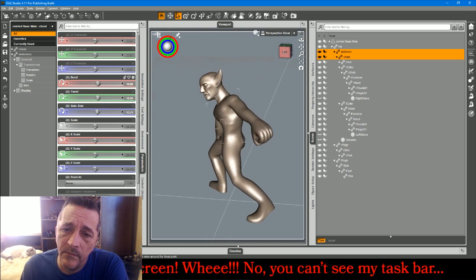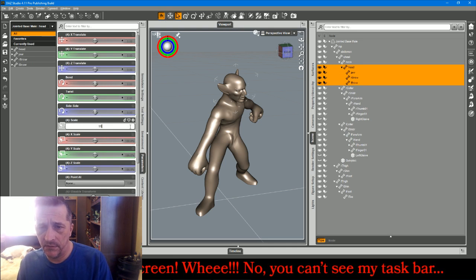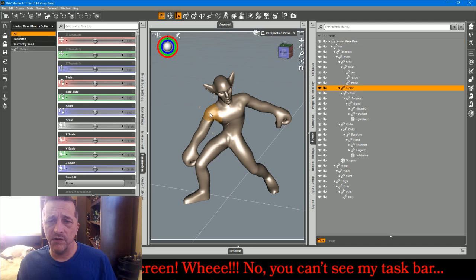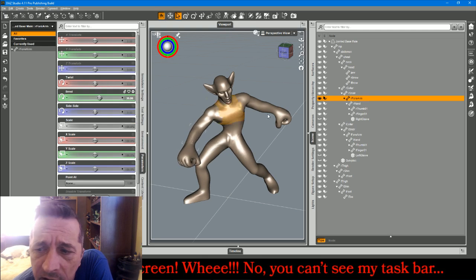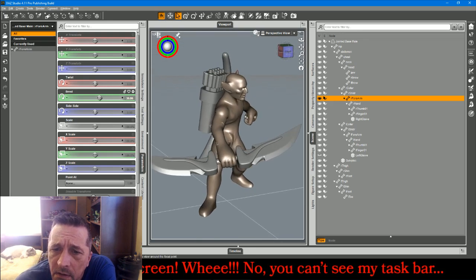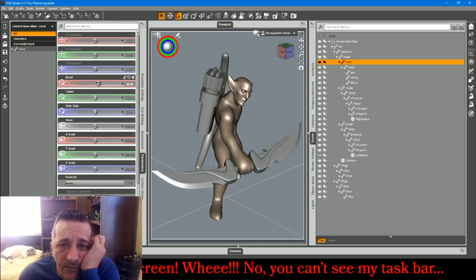Alright, now let's unbend to about there. We're going to slide the foot a little, and we're going to bend the toe up, and then twist it. Okay, we need to bend the foot back a little bit more. Not quite that much, because we're going to be bending the foot, yeah. There we go. Perspective view. Then we're going to twist the torso.